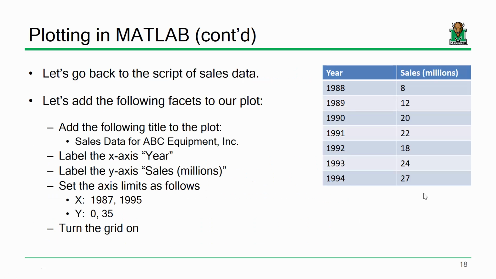All right, so here's our data from before. We've already made the changes that we like. We gave it an x-axis label, a y-axis label. We gave it a title. We played around with the axis limits. We turned the grid on. So we don't need to do that now. We've already been playing with it as we went through.